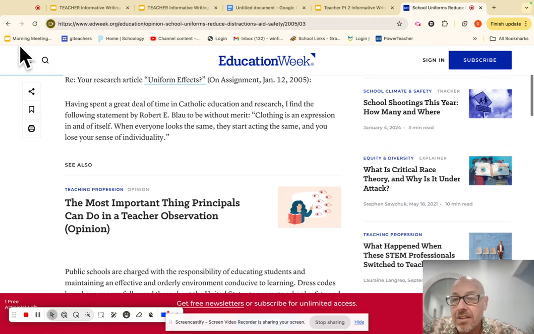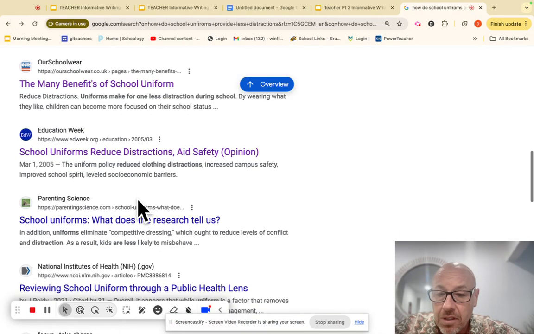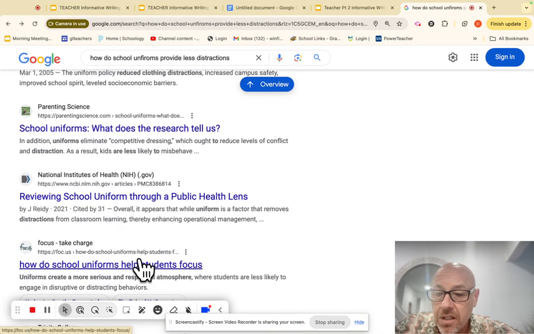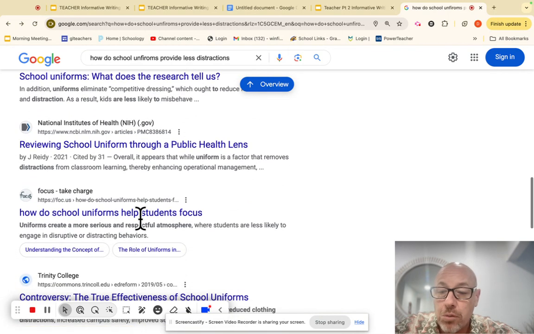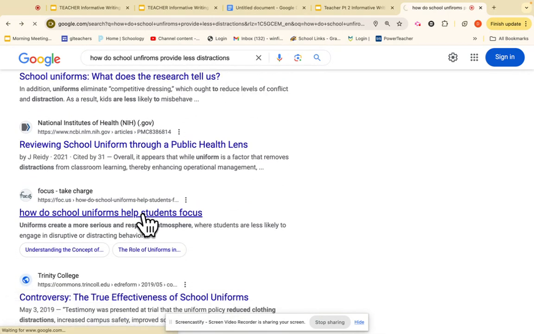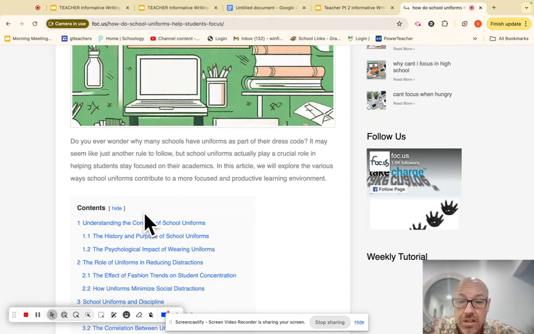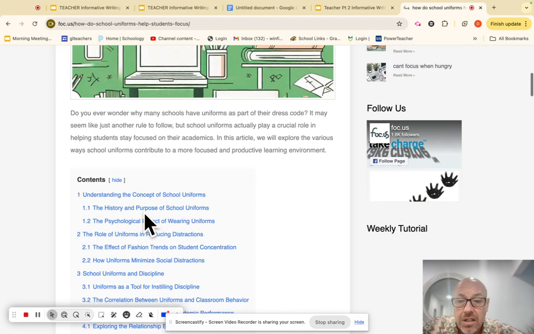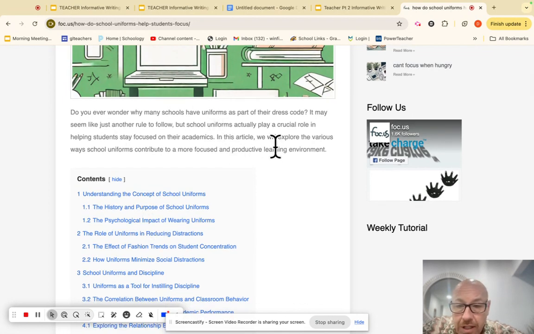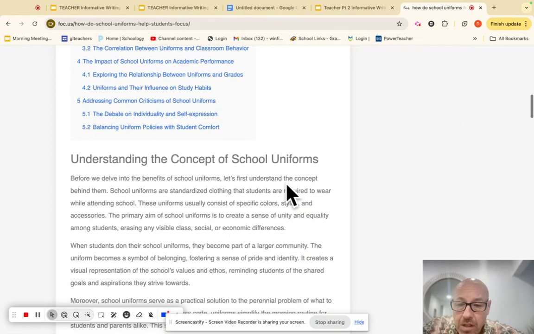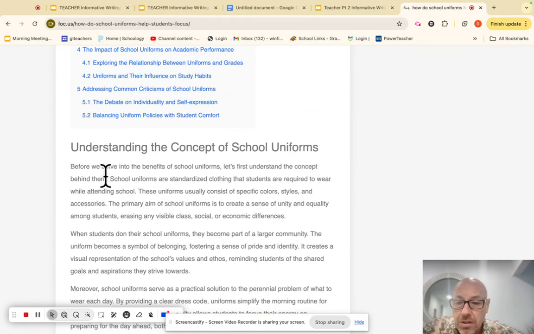So I'm going to back out of this website. I'm going to go in here: how do school uniforms help us focus? And we talked about distractions, less distractions. I might get a couple of good bits of information in here. I am skimming to find some bits of information, understanding the concept of school uniforms.